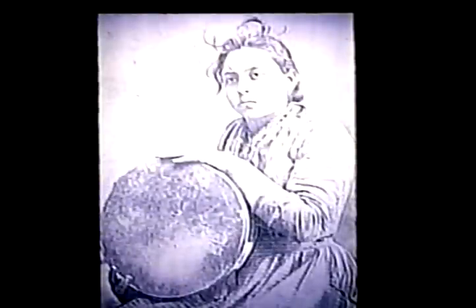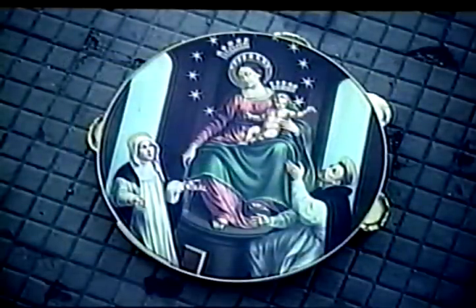Now, this is a little side trip to 18th century England, where the tambourine had become a popular salon instrument. And aristocratic ladies would whip out their tambourines after a formal dinner and play music commissioned specifically for the tambourine. Now we're coming closer in time to the present. This is 1890, and it's a Sicilian woman with her tambourine. This is an old drawing of a woman with her grain sieve, more than likely the prototype of the frame drum. And here's a grain sieve, made by the people in Sicily who still make the tambourines. And finally, we have a contemporary Sicilian tambourine portraying the goddess, the Virgin Mary.